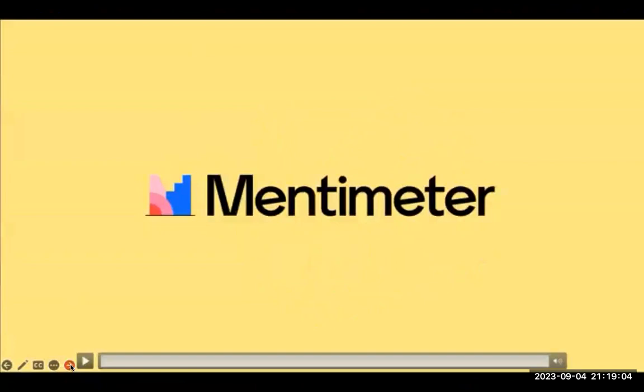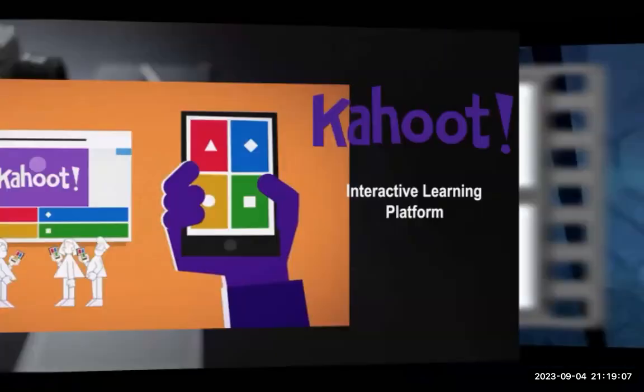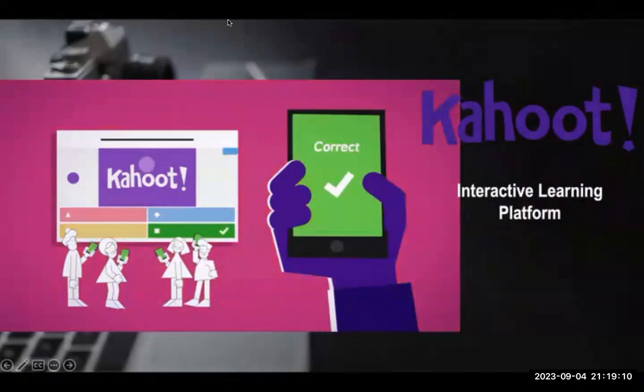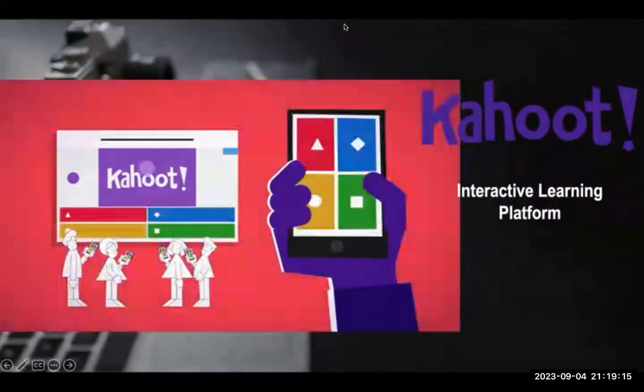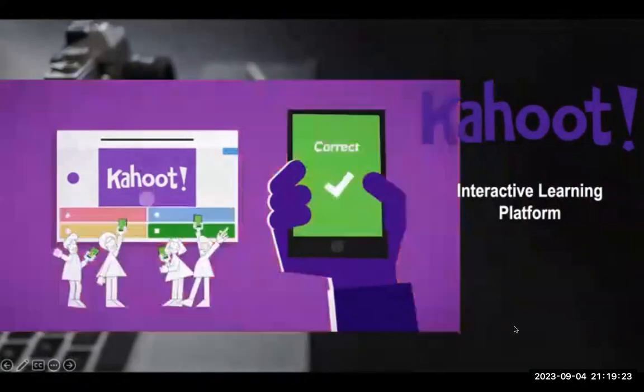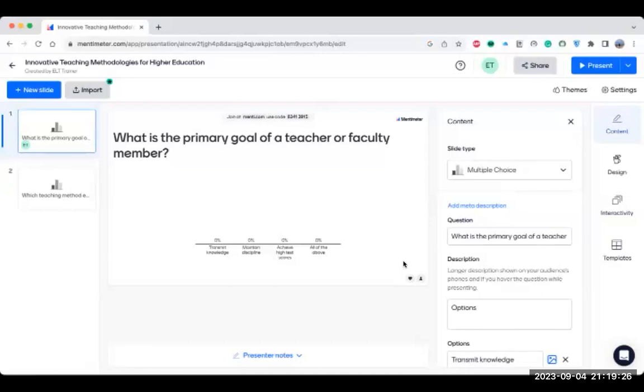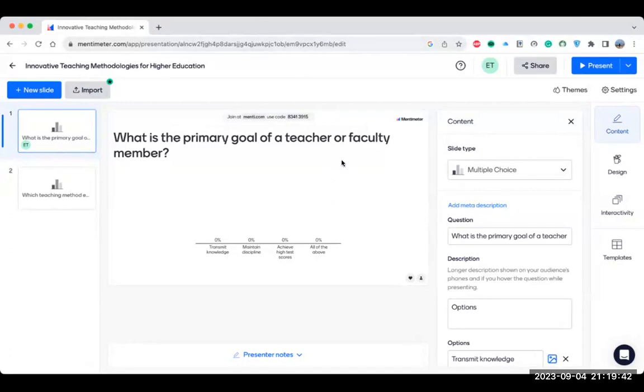So that's it. I hope you got the understanding about Mentimeter. So I'm gonna share another screen with you. Okay. Can you see the new screen? Can you see the Google Chrome on your front screen? Just let me know so we can start. Okay, good.